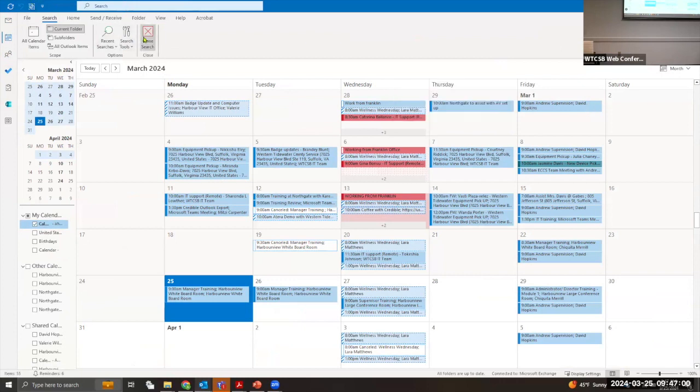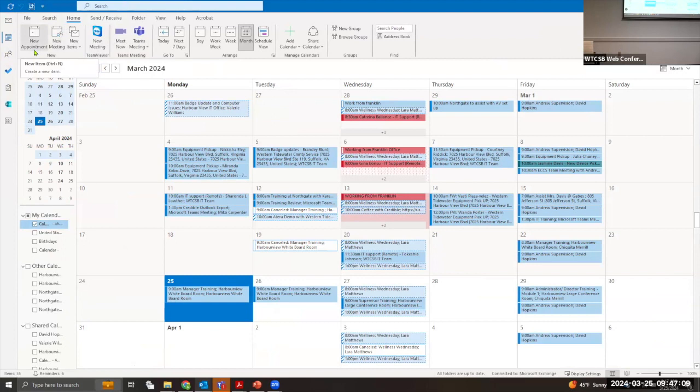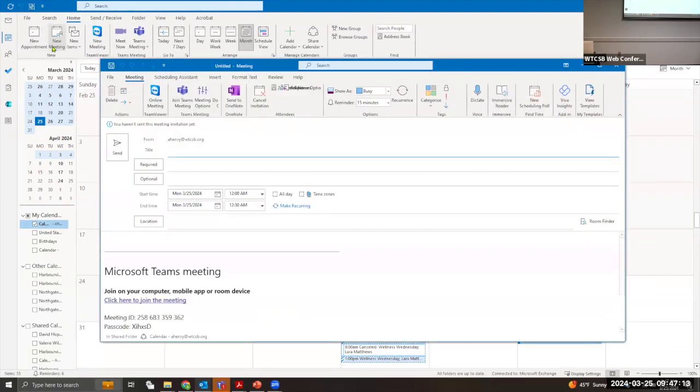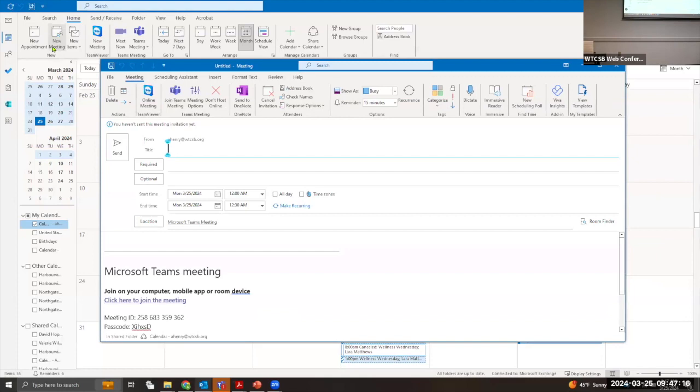I'm going to schedule a new meeting. Clicking on New Meeting. So if you could tell, it says Microsoft Teams meeting right here. Unless you want to host a Microsoft Teams meeting, you want to turn that off. So if you have a meeting on site with somebody, just turn that off because it causes a lot of confusion. Right here at the top, it says Don't Host Online.